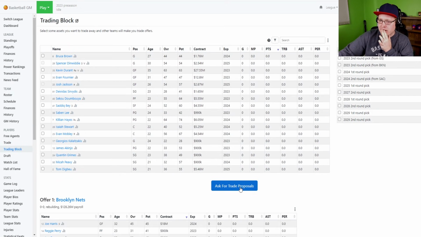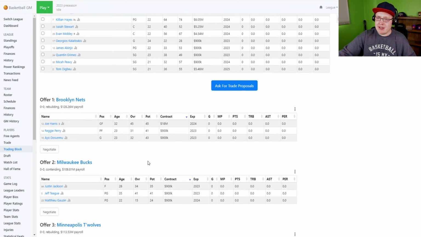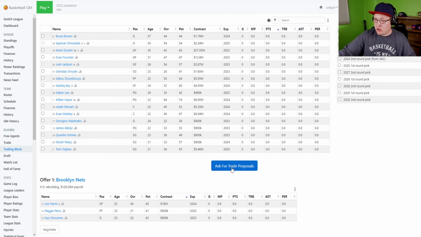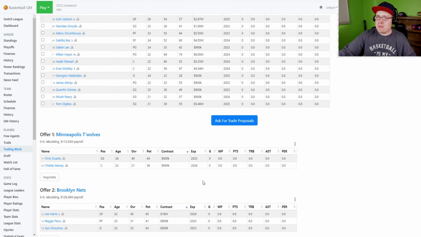Yeah, let's ask for these trade proposals again. Hopefully it pops up again. Well, that's kind of stupid. Okay, I don't like that. Ask for trade proposals again. Come on, man. Here we got Joe Harris, 45 overall.